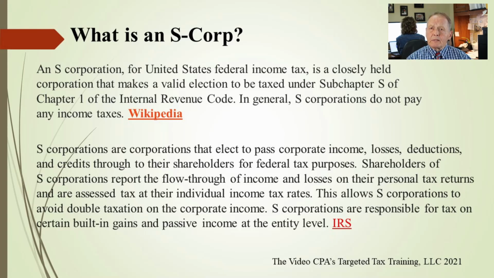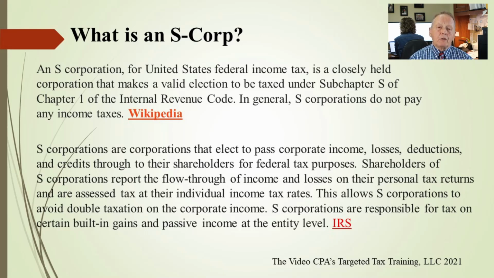What that means really is an S corporation by itself is not a legal entity. It has a legal entity underneath it. The S corporation is a construct of the Internal Revenue Service. So if you've got a legal entity, such as a corporation, and you want to elect S-Corp status, you can elect it through subchapter S of the Internal Revenue Code. What that means is you're taxed differently than a normal corporation would be taxed. So it in itself is not a legal entity. It's got a legal entity supporting it, though. Like I say, a construct of the Internal Revenue Service.